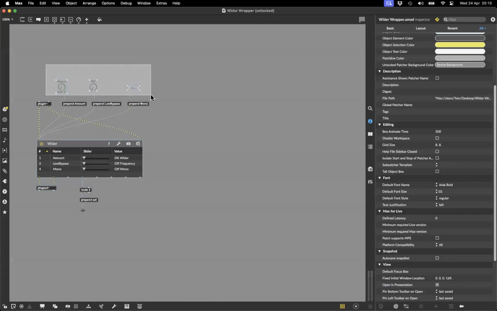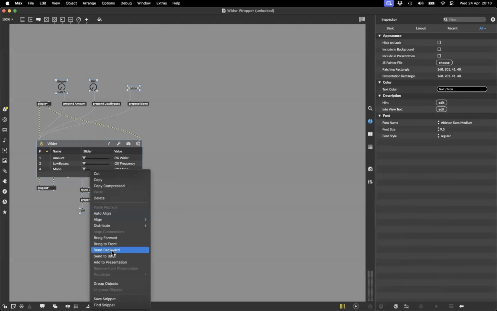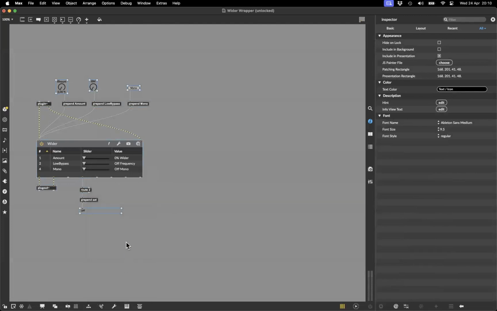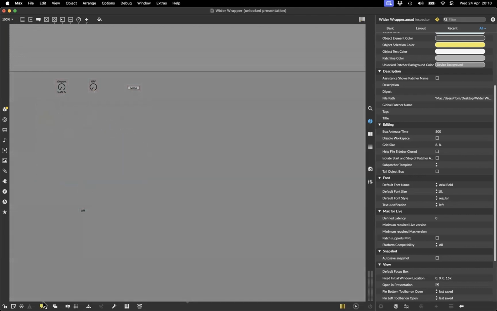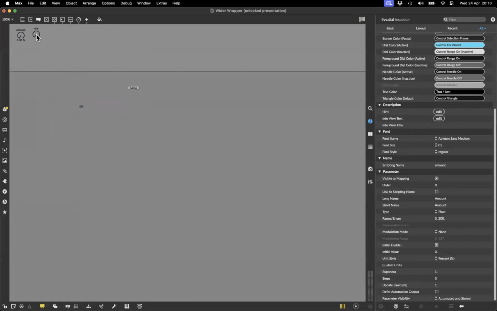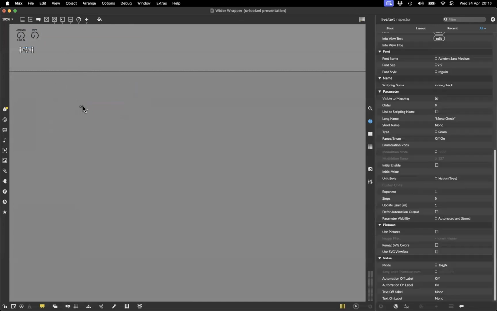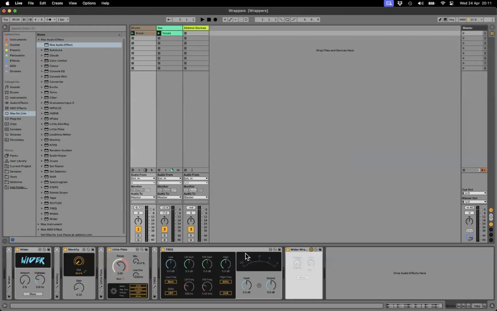So what we do is we just select the objects that we want to add to our presentation. You right click on them and say add to presentation. They'll get highlighted in red. Then we can click this icon on the bottom here to go into presentation mode. And you'll see that hides all the guts of our patch and just shows us the things that are in our presentation. Now we can move these around, put stuff where we want, and save. So hop back over. Now you can see we're starting to have a bit of a device.